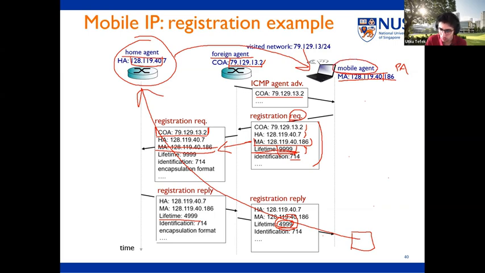Continuing to that question, it will send to the foreign agent, and then the foreign agent will send the datagram to the mobile. Yes, that's the scenario we discussed, and for the sake of this class, that's sufficient. But as I said, in some scenarios, if registration with the foreign agent is not required, that mobile node itself can assume the duty of the foreign agent.